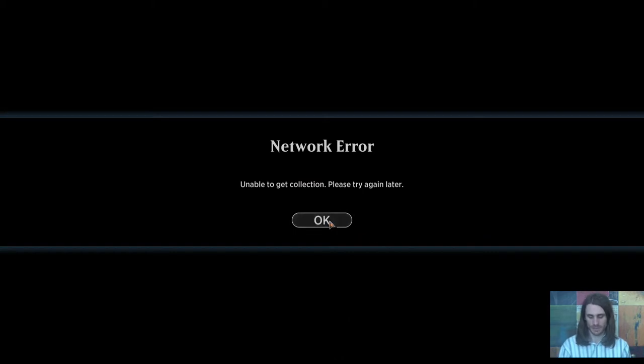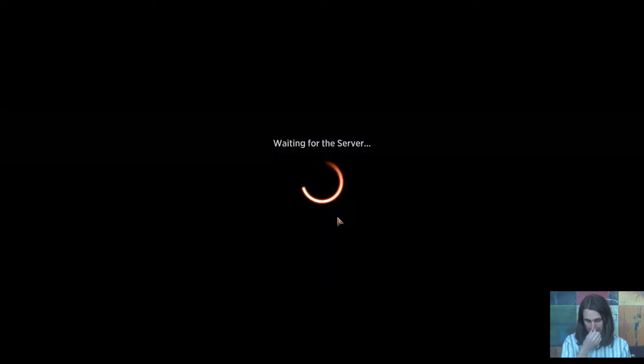Unable to get collection. Are you kidding me? Well, it says I still have internet. On here, anyway, it says I still have internet. Unable to get inventory. Okay. What is happening? Again, at least on my computer, it's saying that I'm okay.